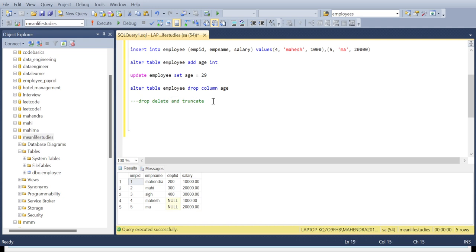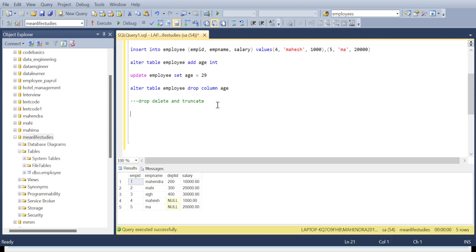If you use truncate, it will be deleting all records, and only the structure will be there. But by using delete, whatever data that you want to delete is possible by using the delete command. But in case of drop, it will delete entire data as well as the structure. That is the main difference between these three.